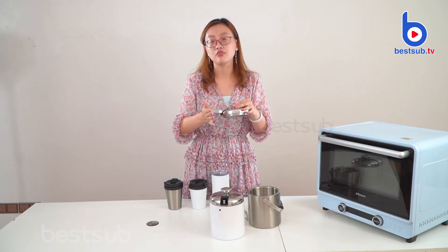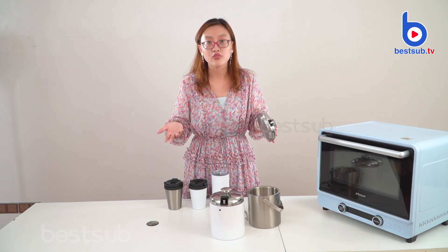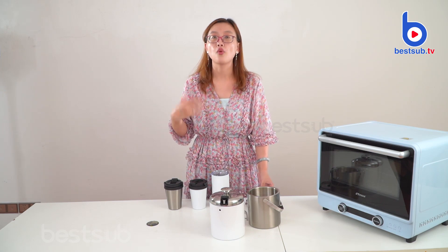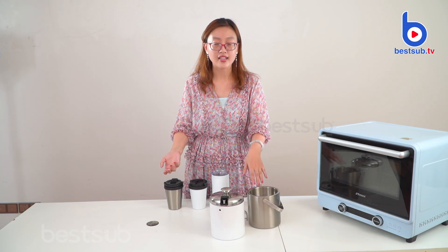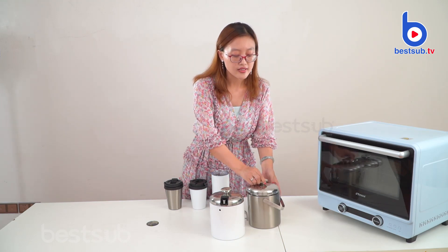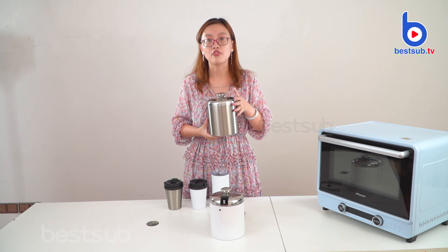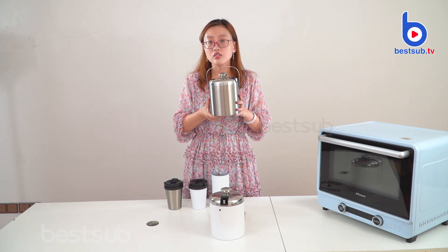When you finish, you can just put it back — it's very useful. And also, you see this big size — if you want to chill your beer or your wine, you can also put the wine and the beer inside. This size is good for that. And with the handle, you can take these things outside — for a company gathering, for a spring festival, or for any festival when you go to the park and do some sports outside. When you want cold drinks, you can have this.